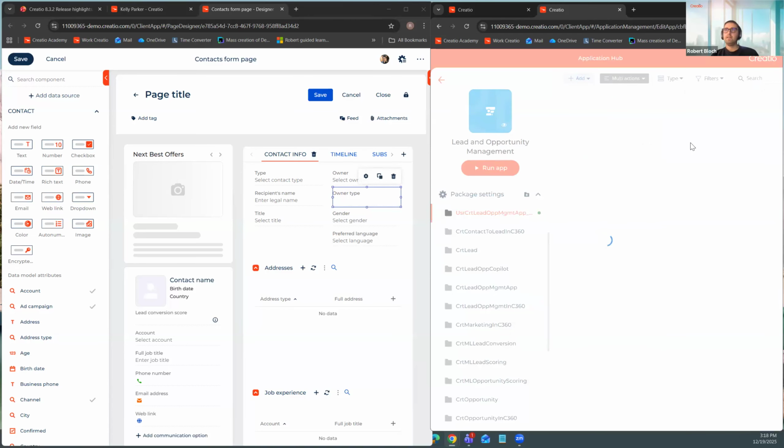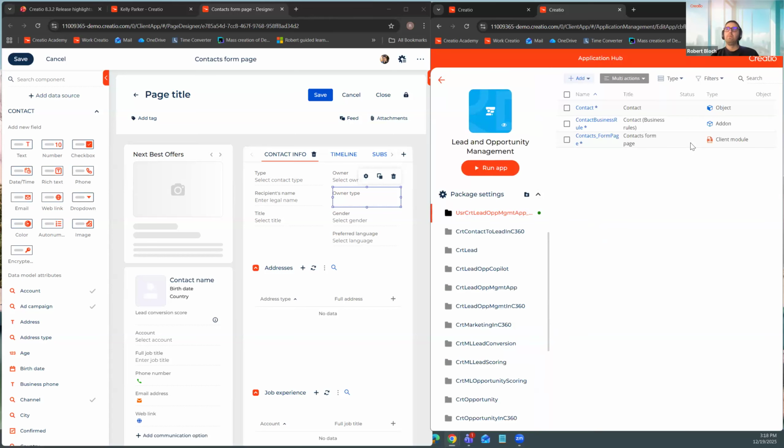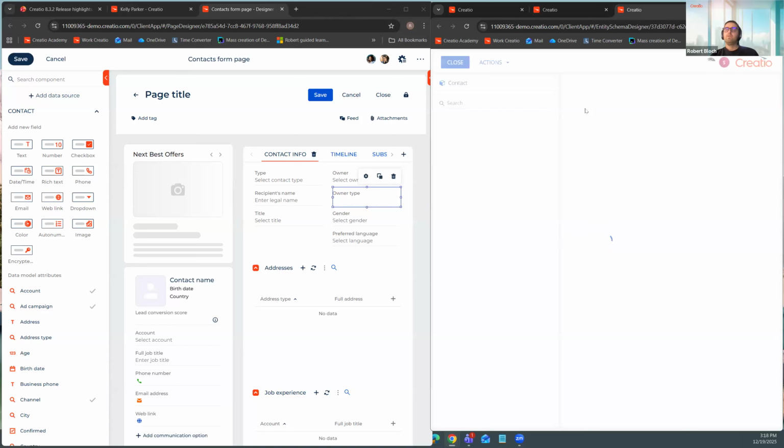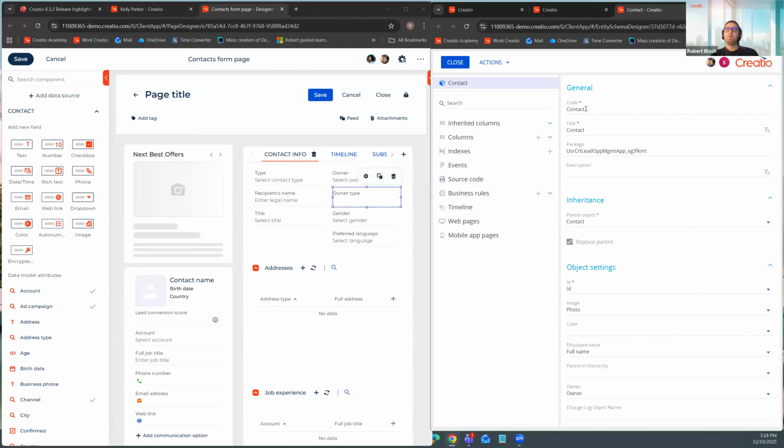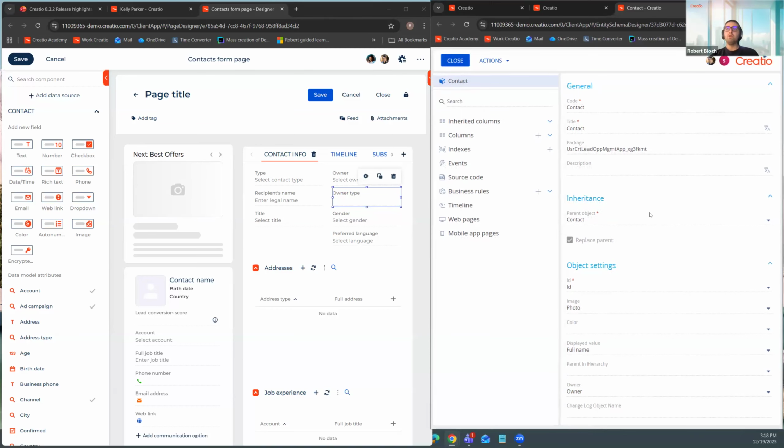I will access this data model from our package, and here I have object contact. Okay, so for now I will access this particular data model. So please have a look that for now we're not editing the form page, we're editing a data model which is connected as a data source here.